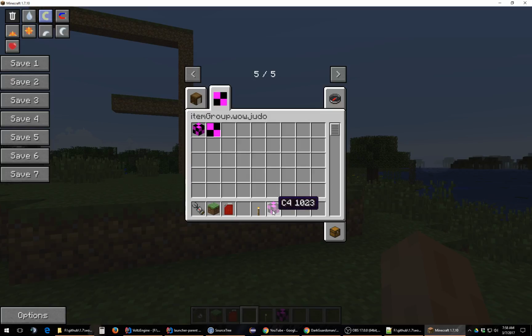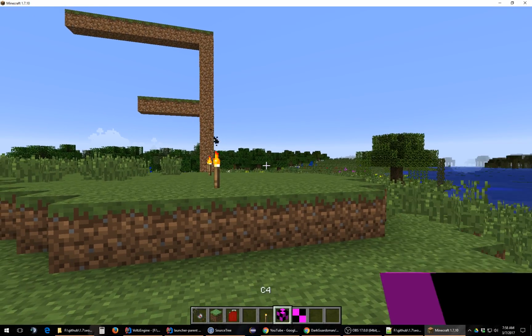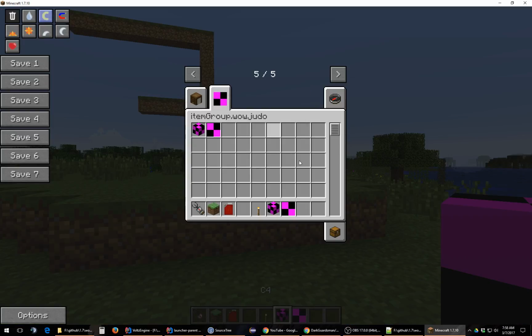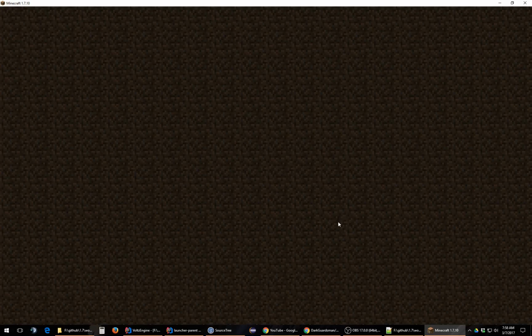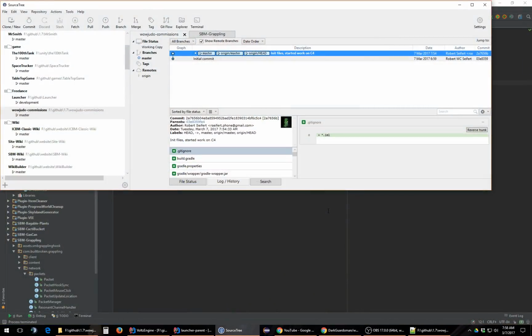The default render handlers that are built into Voltz Engine are not exactly the most perfectly lined up, but then you're not supposed to actually be using them for inventory render code. But yeah, the texture didn't load, which is unfortunate. The localization did load on both of these. So C4, C4 remote, so we know both of them do work. You can hold them, they exist, we have our own tab. Unfortunately, we're going to have to do some more work. So we'll go ahead and close this down. And I'm going to call that the cut point here, so I can go do something else, and then I'll come back here in a second.